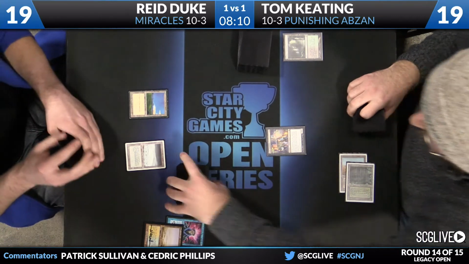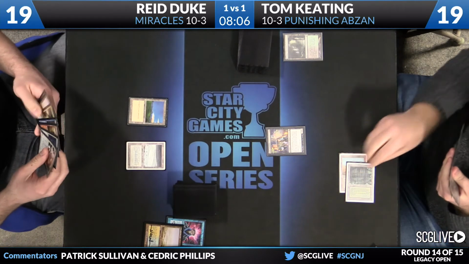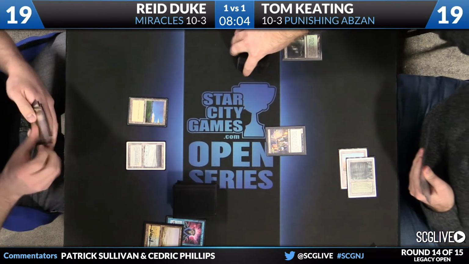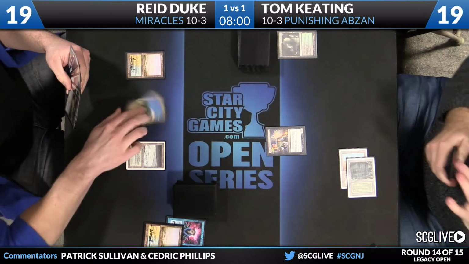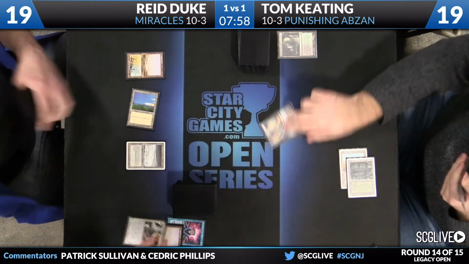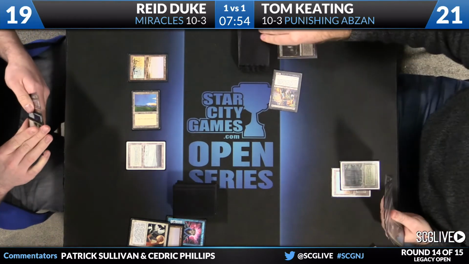Duke will quickly untap, go to his 3rd turn, take a draw step. Does have Council's Judgment in hand. Also Swords to Plowshares, it appears. Swords will take care of Dark Confidant. Keating will gain some life up to 21. We're heading back Tom's way. Tom will take a draw.